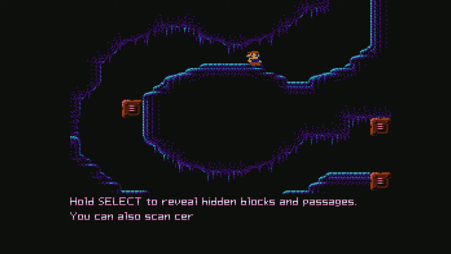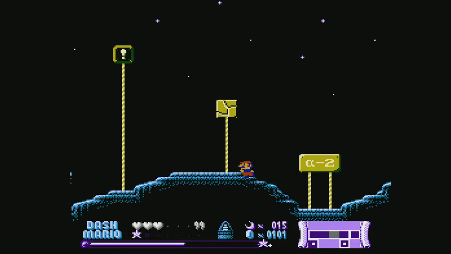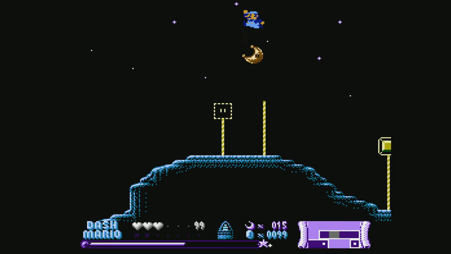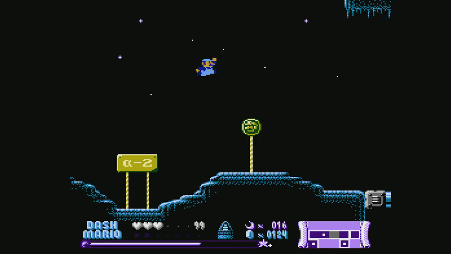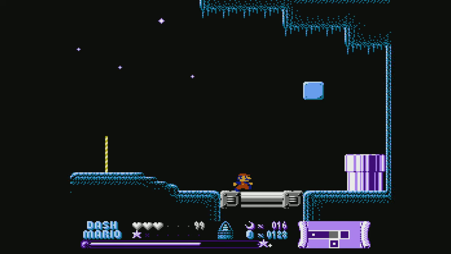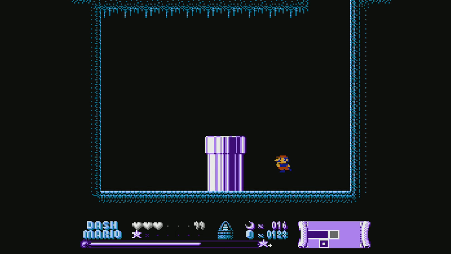X-ray scope. Pulse select reveals hidden blocks and passages. You can also scan certain arcane code with it. Oh, that flickering. It's cool. For a sec there, I thought that was going to be the arcane code. Again, this is really cool. I'll go back in and see what happens if I scan that room. Oh, wait, I can't go in the pipe anymore. Oh no, there we go. That was weird.